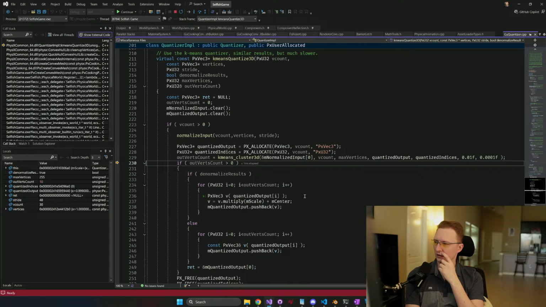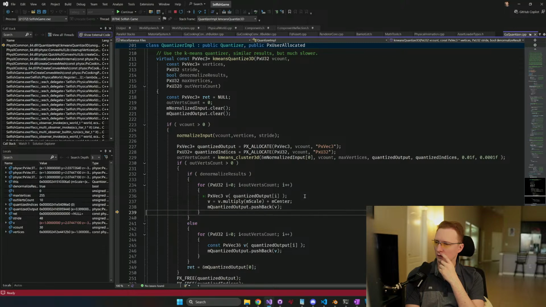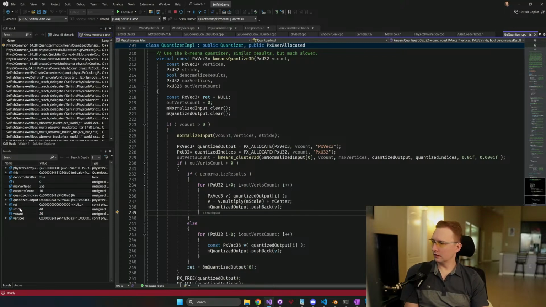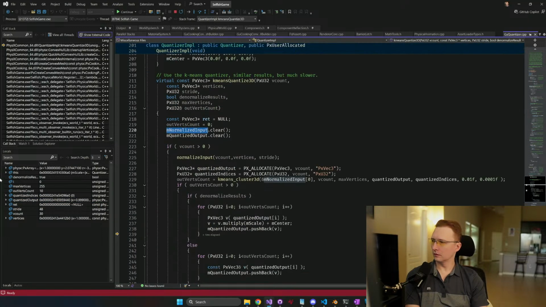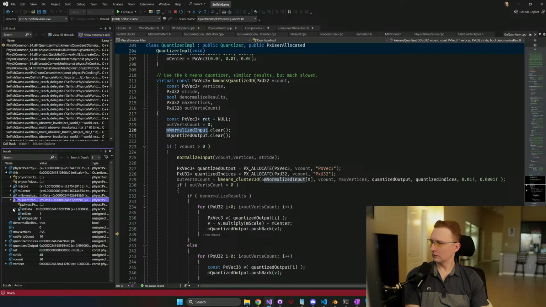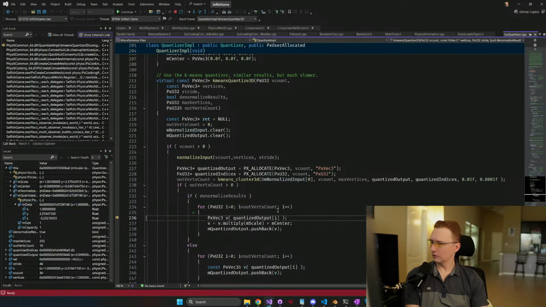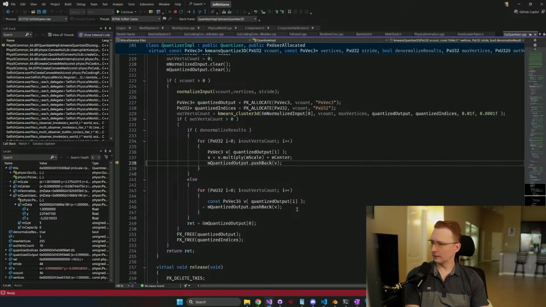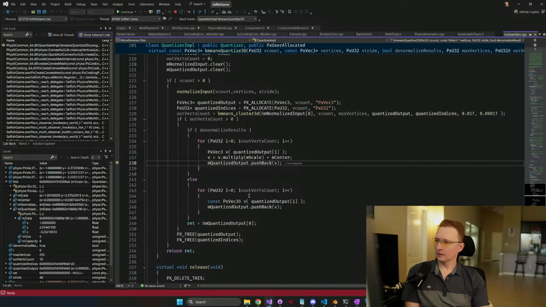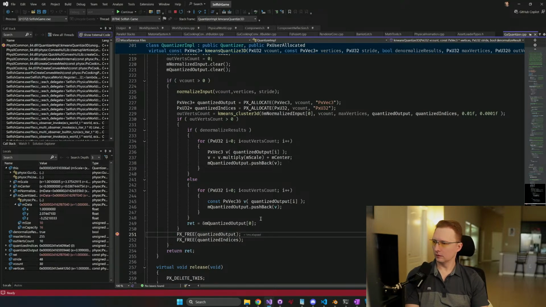Out is 10. Quantized output. Sure. So let's take a look at this data.